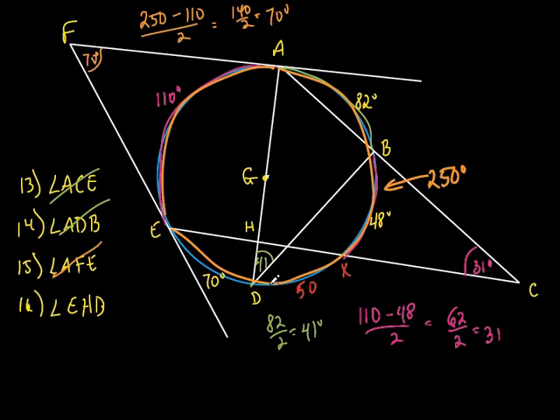Let me think for a second. EHD. So it's this angle right here that we're trying to find, isn't it? The reason I did this, I was thinking that if this was 70, then this would be a right angle, wouldn't it? Because if it bisects the arc, then it's perpendicular to that diameter. But I guess it's not 90 degrees, is it? I haven't figured it out yet. I gotta think.